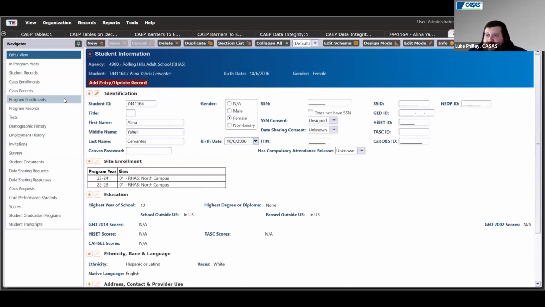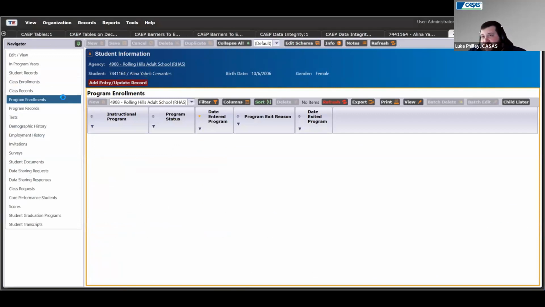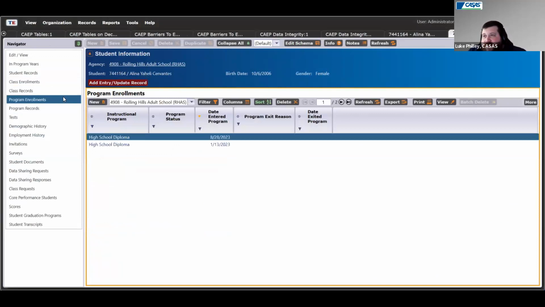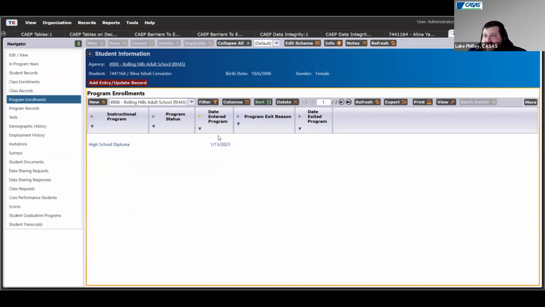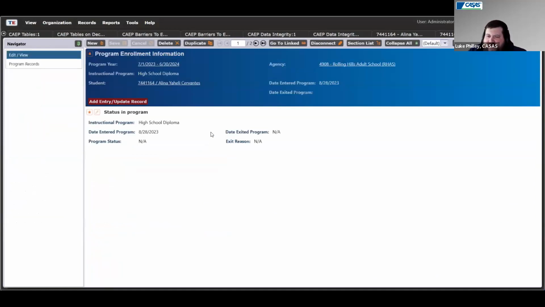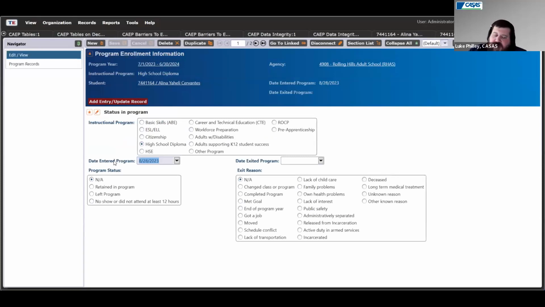So the other thing you can look at is program enrollments. With program enrollments, you're going to be looking at, say they just turned 18, like right now, right? Like in 12/7, but say you have your e-testing set up where you can choose test date or program start date. So this might be an accidental 7/1/2022, or I guess 23 because it's this year, right?